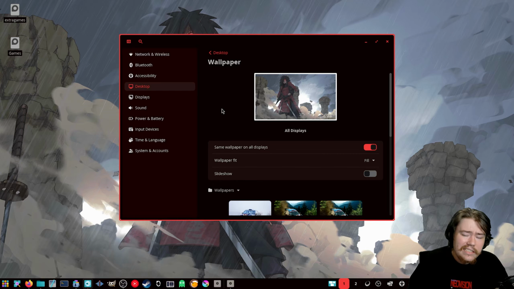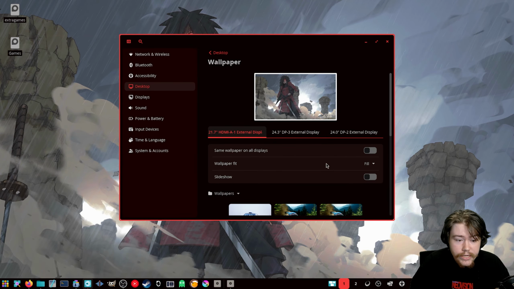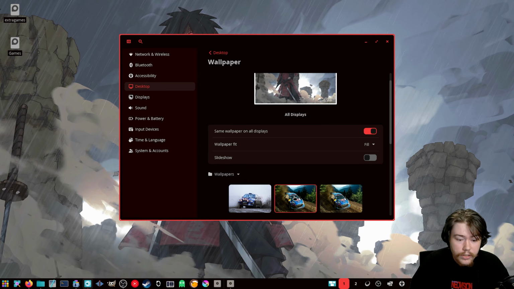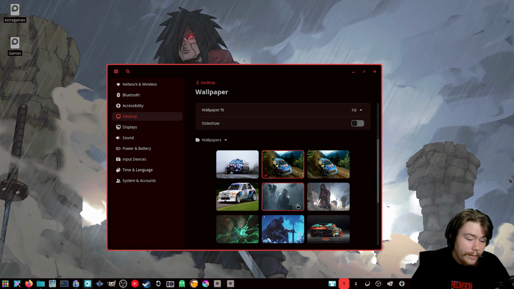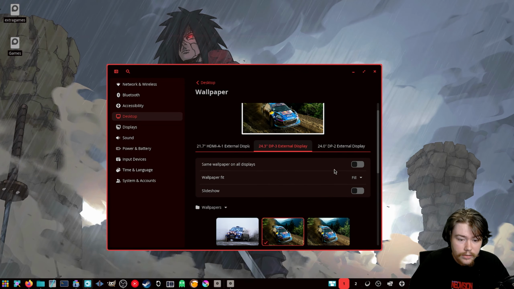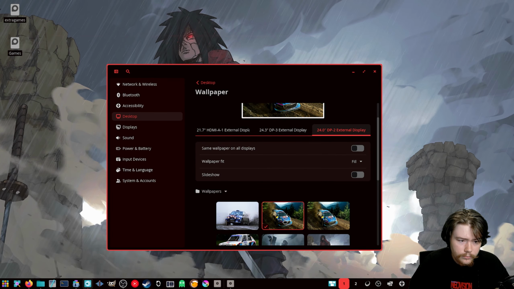And the last bug that I have noticed with the Cosmic Desktop is the same wallpaper on all displays. This is still an issue. I've mentioned this a couple of times in the other alpha releases. When you decide to change these individually and you go to same wallpaper and click on this car wallpaper, as you can see, it didn't change it on all of the wallpapers. But if we deselect this and we go, I think it's this one.